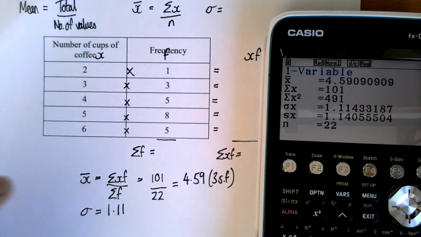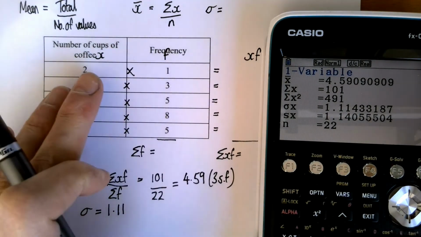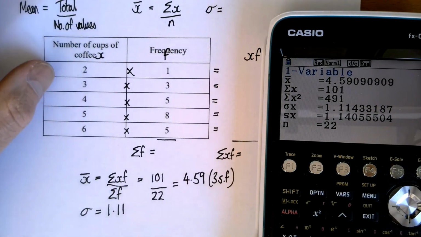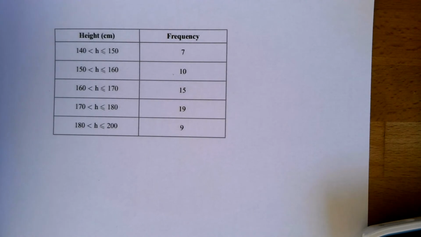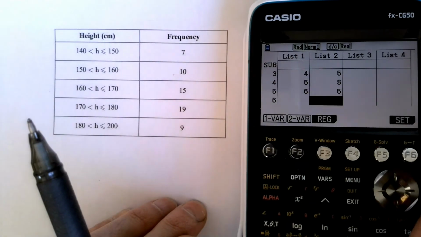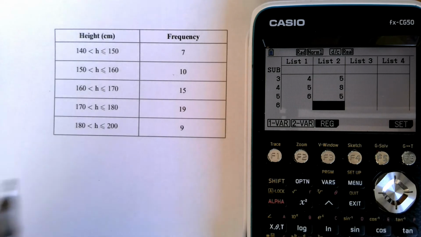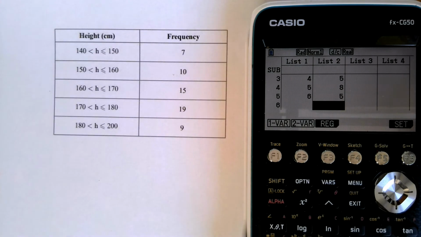Okay, so I have calculated the mean and standard deviation for this set of data. It uses the same method that we've learnt at GCSE, but the calculator does it all for us. So now I want you to have a go at one yourself, and I'm giving you a list of grouped data. So what I want you to think is, how are you going to enter this data on your calculator? You need to think about what we did with grouped data at GCSE. You certainly don't want to be entering 140 and 150. You've got to think about how we coped with that at GCSE. Have a go, pause the video, and I'll show you the answer in just a moment.